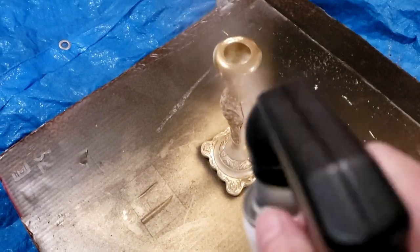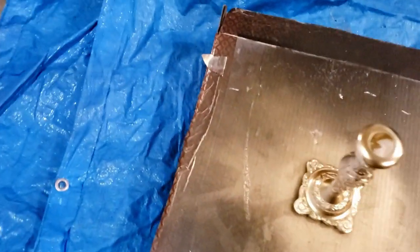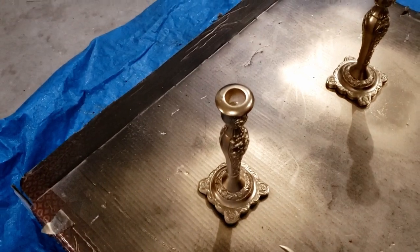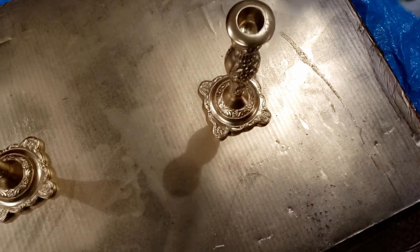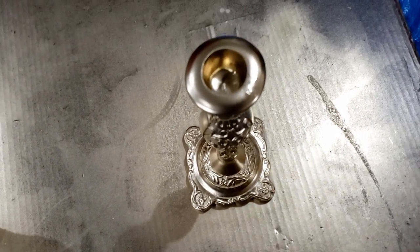I'm giving it a light coat — or trying to. You'll see in just a second that I get too much paint on the very top rim and it starts to bubble up. Right here I'm hitting that top rim a little too much, and I still kept spraying. I don't know what's wrong with me! It's always better to do light coats than a really heavy coat — I tell everybody else that, and once in a while I get in a hurry and do it too. Look at the top — see how it's all funky and bubbling up because there's so much paint on it.